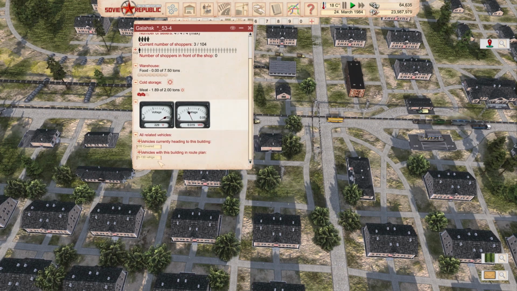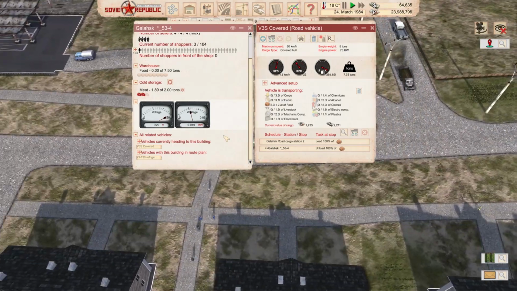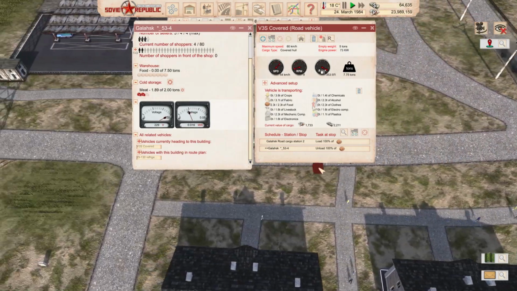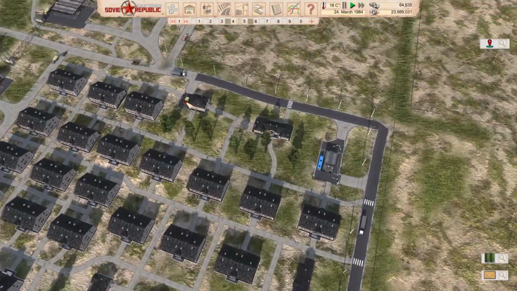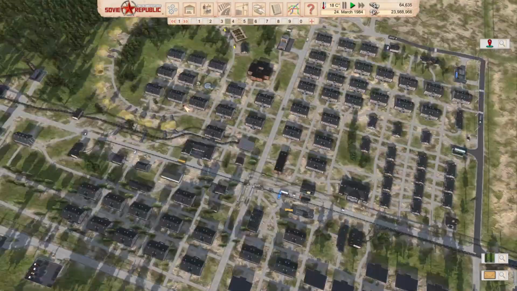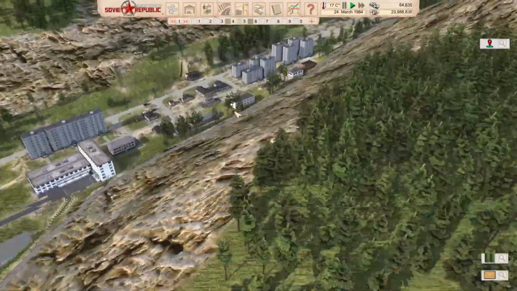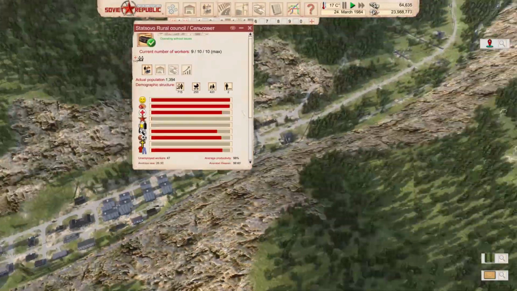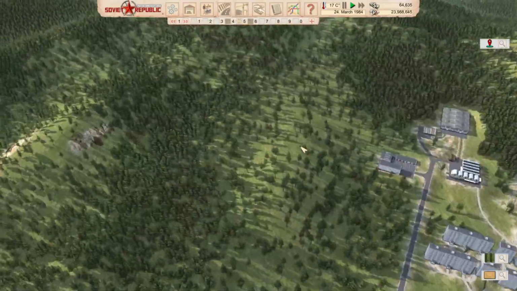What's wrong with this one? Where are the vehicles? V3S covered, where are you? Are they really consuming that fast? I don't know, but for some reason it's significant enough that they actually didn't have food, that their happiness dropped down. I'm just gonna go real quickly and check the other cities because I don't want to be wrong here. Happiness all the way up, and happiness here all the way up as it should be.